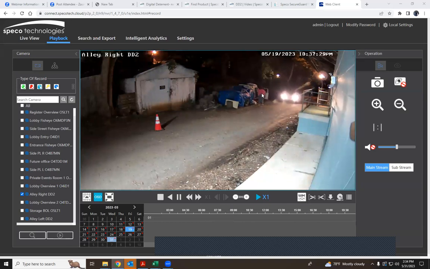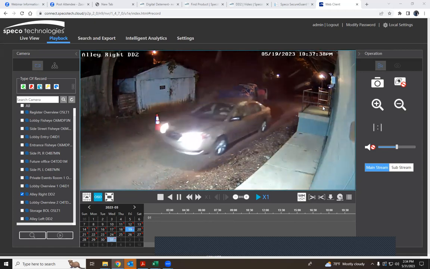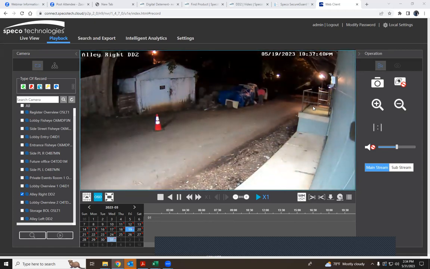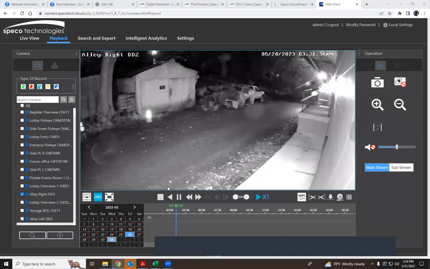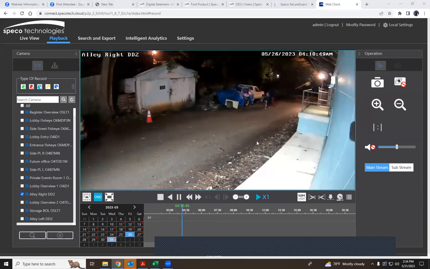But again, you'll see the next one occurring here, an individual standing at this car, and then a car driving by. So now if I was to turn off the vehicle detection, then all I'm going to start getting notifications on is AI events of people or vehicles if I have that turned on. And then we'll go through and just select another random day. So some things that I could do, if I wanted to be able to, this is a good one here too.